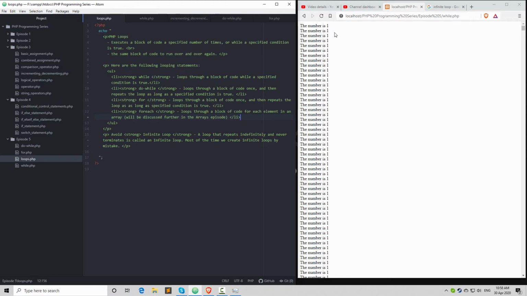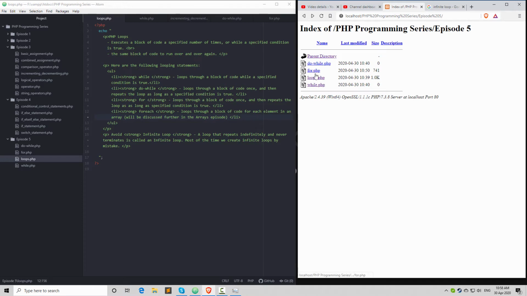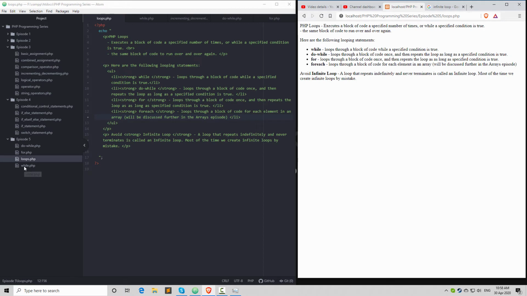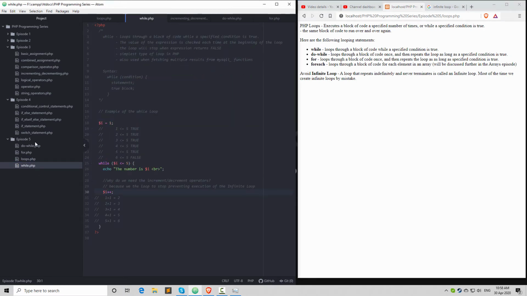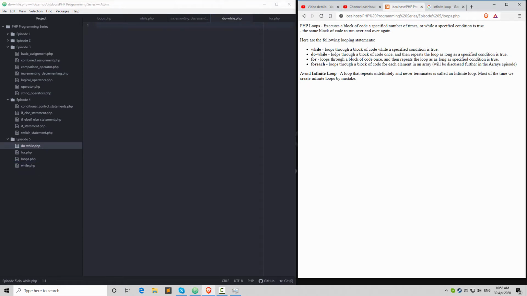Alright, on this sample, we have the while loops here, and then the do while. Now the do while loops a block of code once, then repeats the loop as long as a specified condition is true. Now let's have the PHP code here. Let's put the definition like there. So this is the do while.